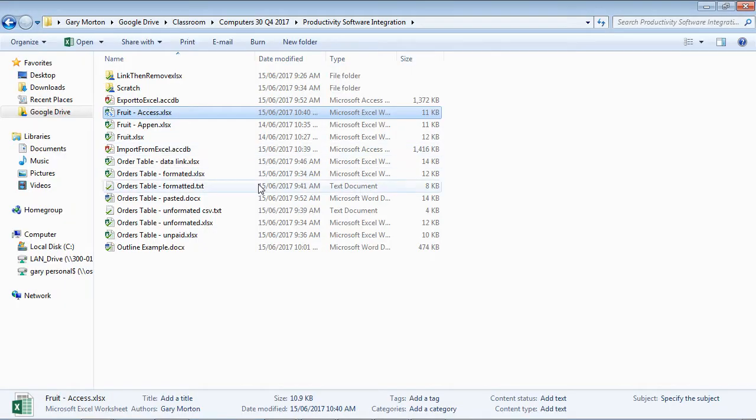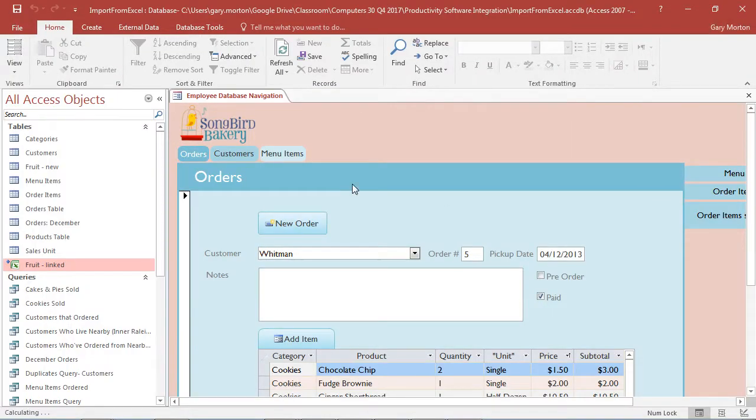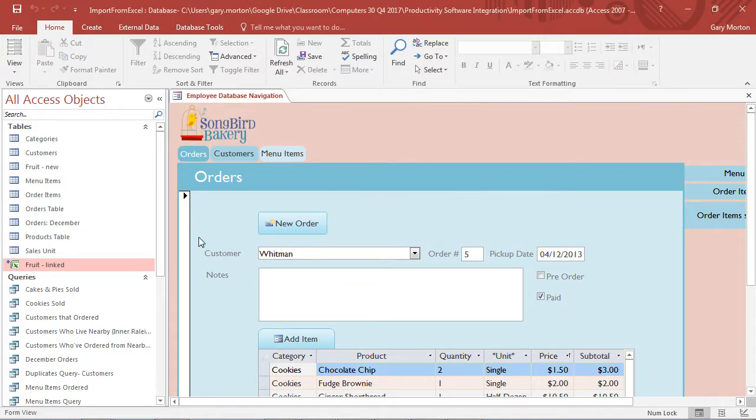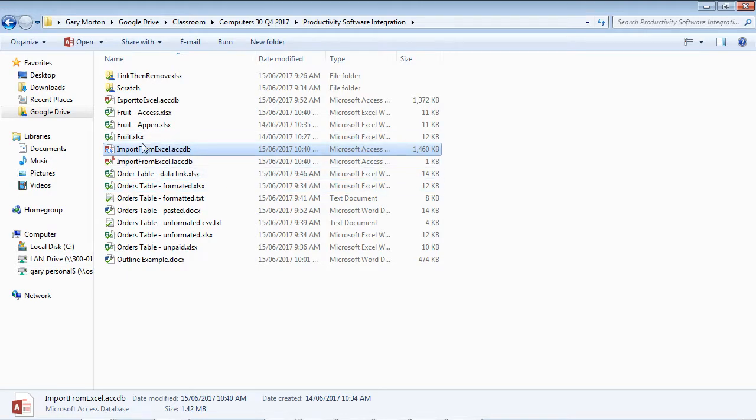Save it. And open up Access again. And then open up our linked. Okay. So that broke it.